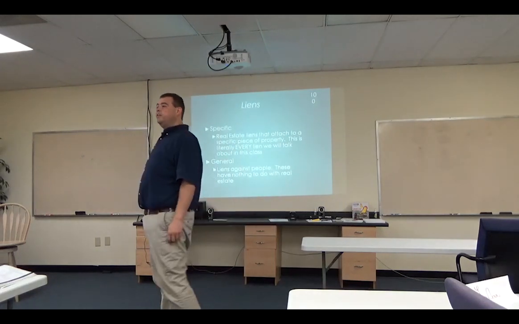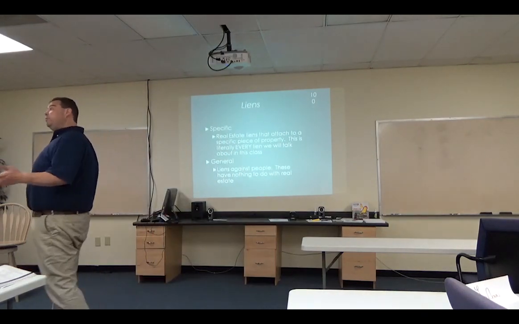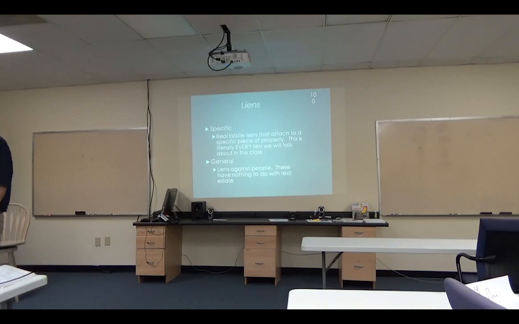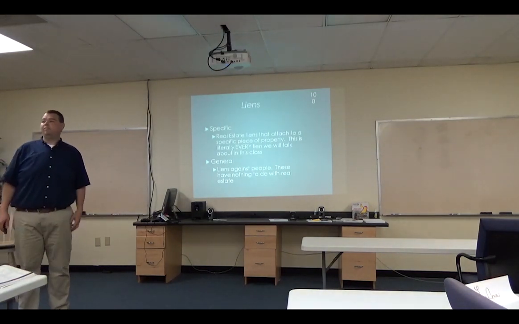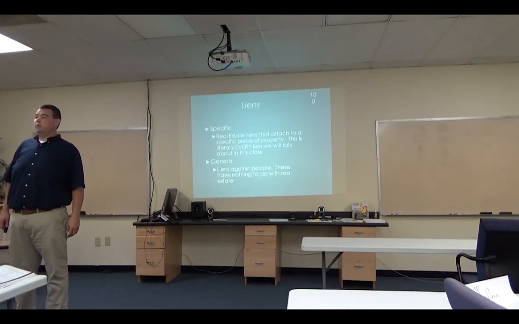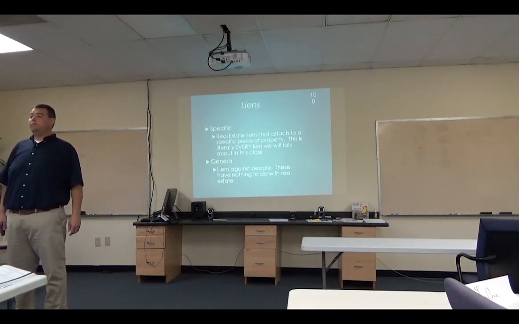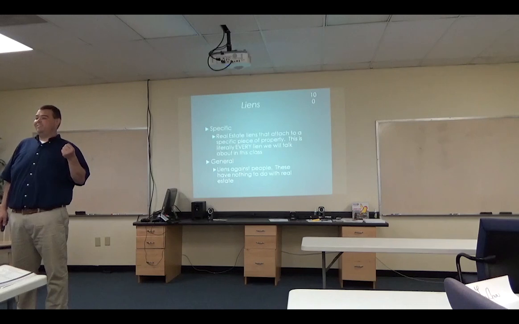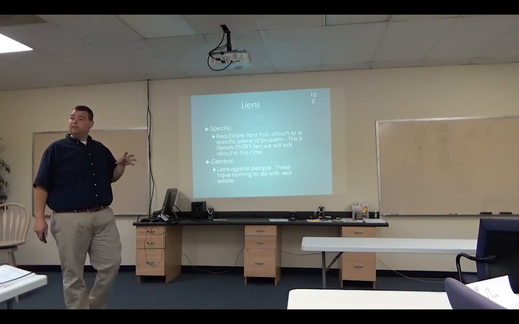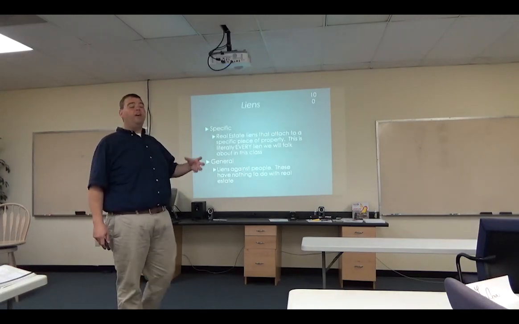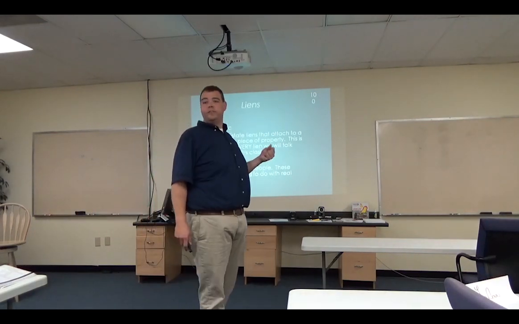It's a claim that somebody else has against your property. A claim that somebody else has against your property. A claim for what? It depends on what the lien is for, but like a mechanics lien would be if somebody had done work for you that you didn't pay them. They put a mechanics lien against your property so that they can... In order to obtain what? Money. Money's the key word. A lien is a claim of money owed.